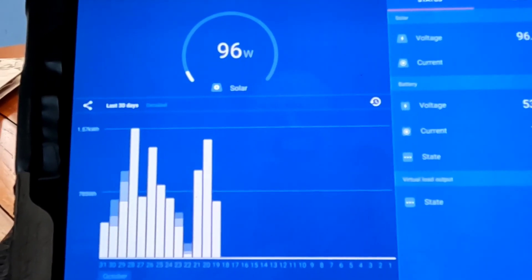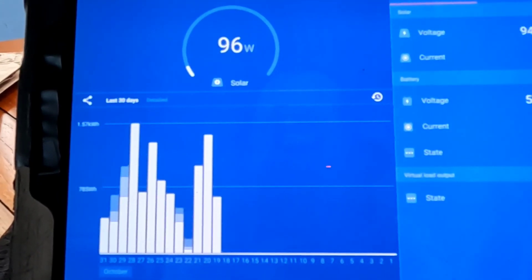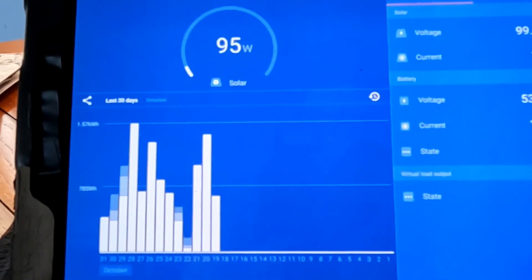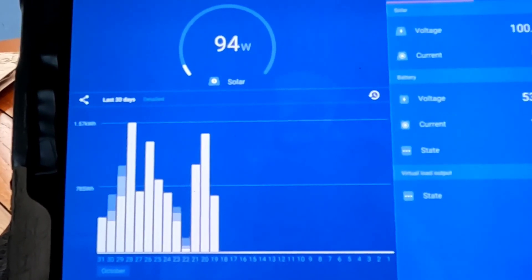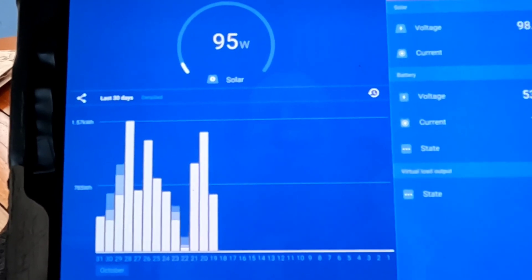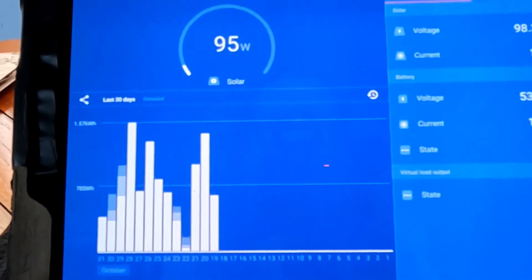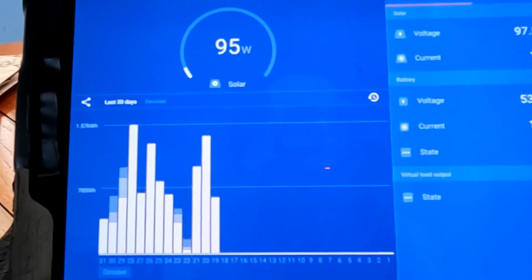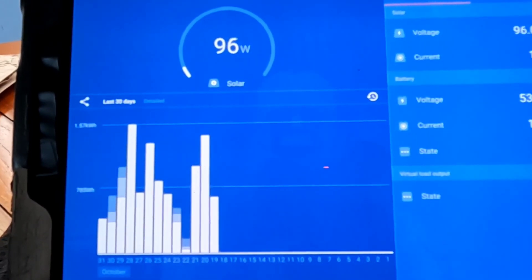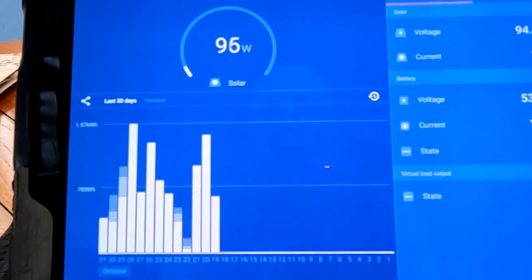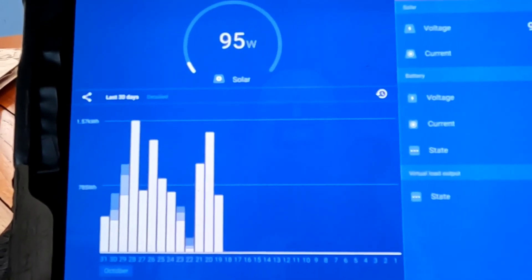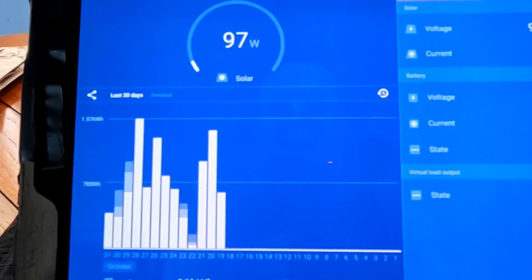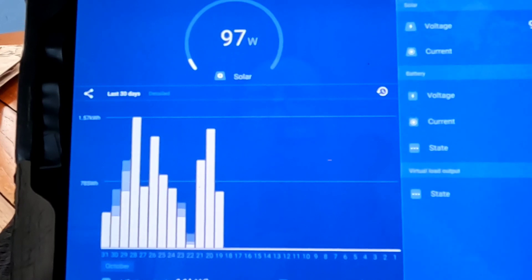And now the panels are very cool, it's a fairly cool day. I've got an ambient temperature in this room right now of 78 degrees. But when the sun hits those panels in full sun, that will spike up way over 600 watts. And like I showed you before, I've seen as high as 676 watts even coming off that 600 watt string. So that just gives you an idea of how they fluctuate in heat, shaded conditions, and that kind of thing.